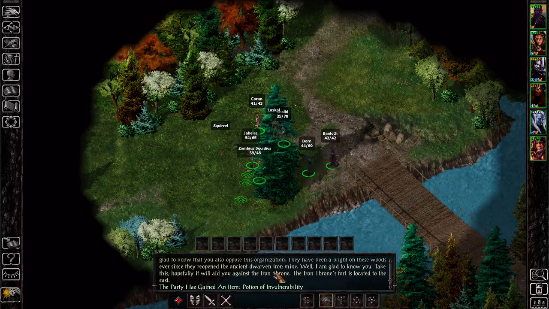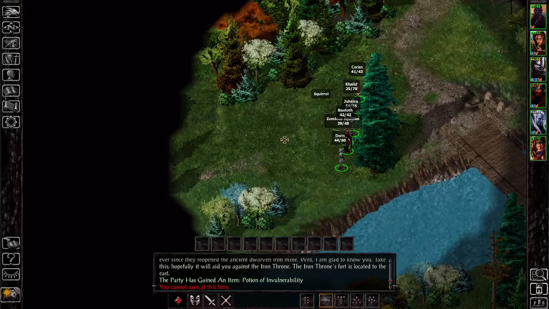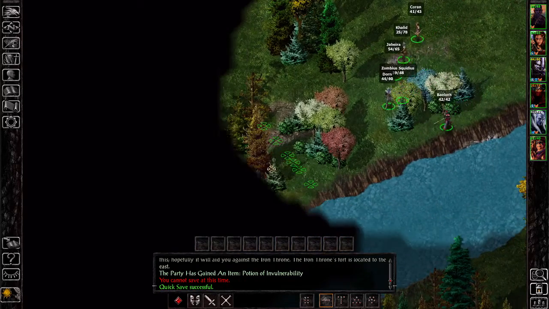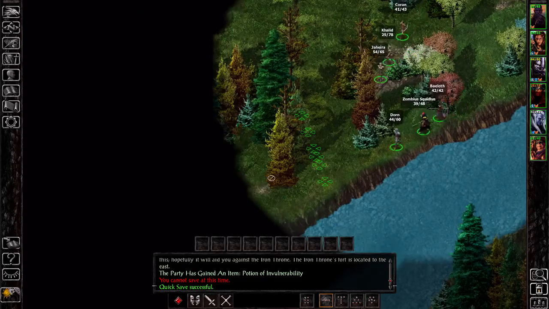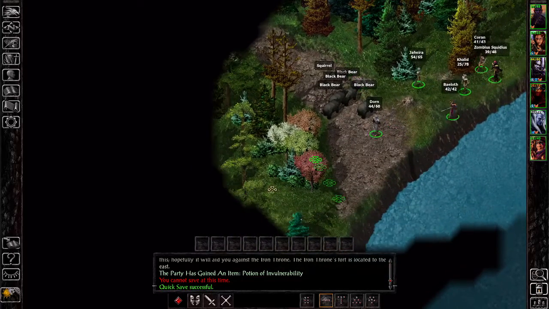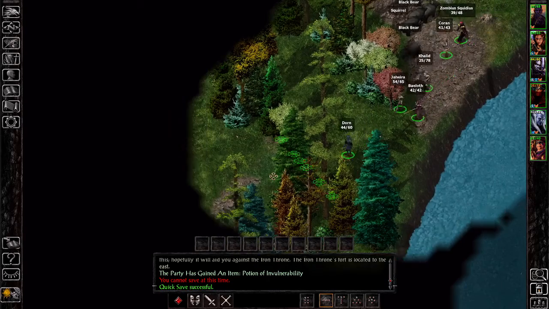Okay, what is a potion of invulnerability? Oh, that's a hard word. Okay. Invulnerable. That's not very good. Oh boy. Pronunciation needs a lot of work. Okay, there's a bunch of black bears just hanging around. And I'll just let them do that in peace.